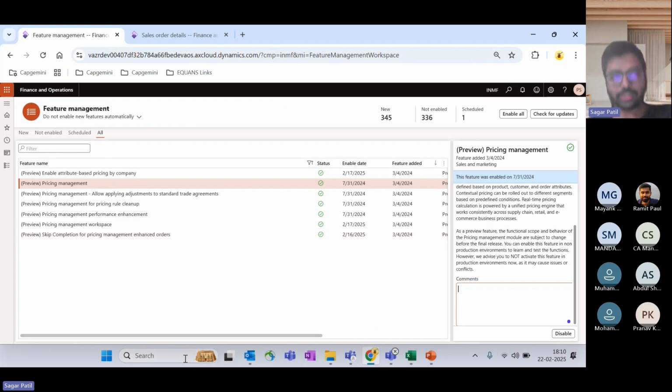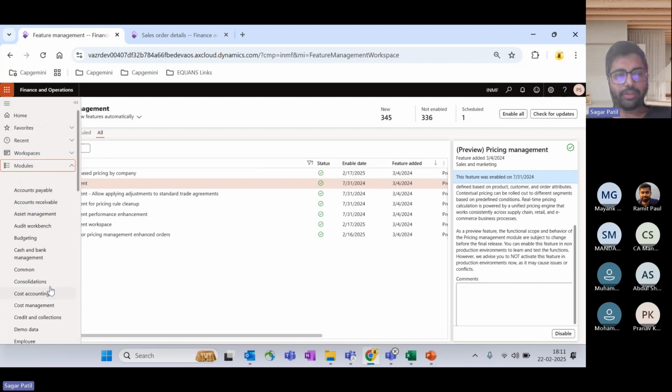So the only difference between the two is that the initial pricing version is not applicable for your existing trade agreement and the sales price agreement. However, in the new pricing version, those defects or the issues raised by the employees of Microsoft or the different MVPs have been taken care of. But probably in your instance, in version 41, it is unified pricing management. Okay, so we'll quickly start how it works.